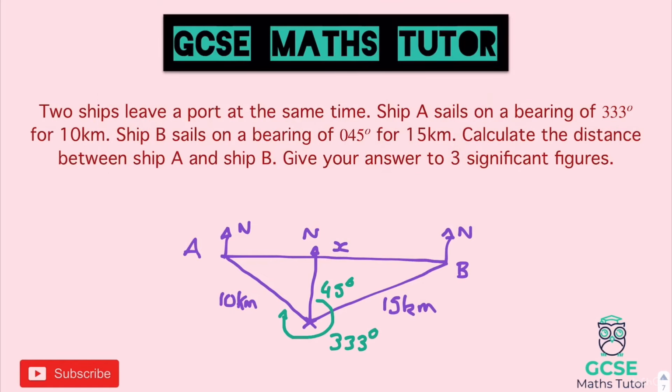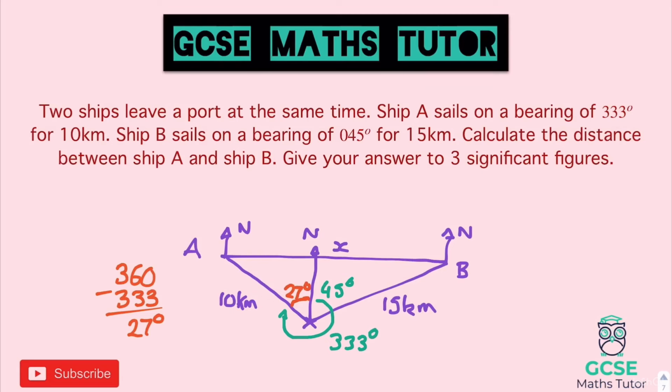Now we've got 45 there, so on the left here we're going to think about how we would find that. Now if it's 333 degrees all the way around as a full turn, we need to find this angle here, and we can do that just by taking it away from 360. So we can do 360, take away the 333, and that leaves us with 27 degrees there to add on. So that bit there is going to be 27, so let's get rid of that, and that'll be 27.